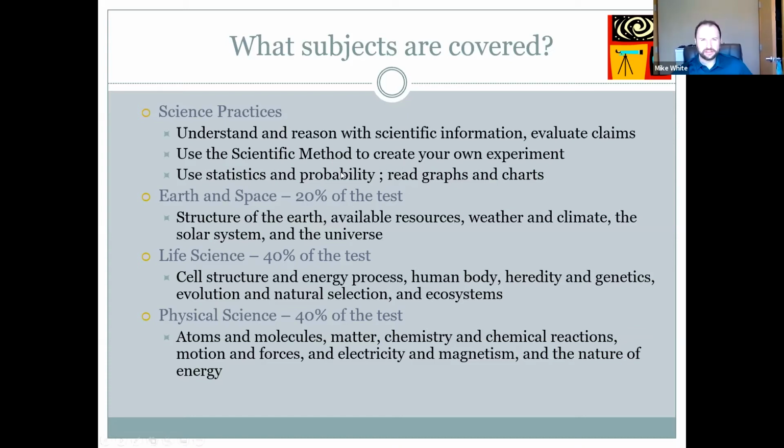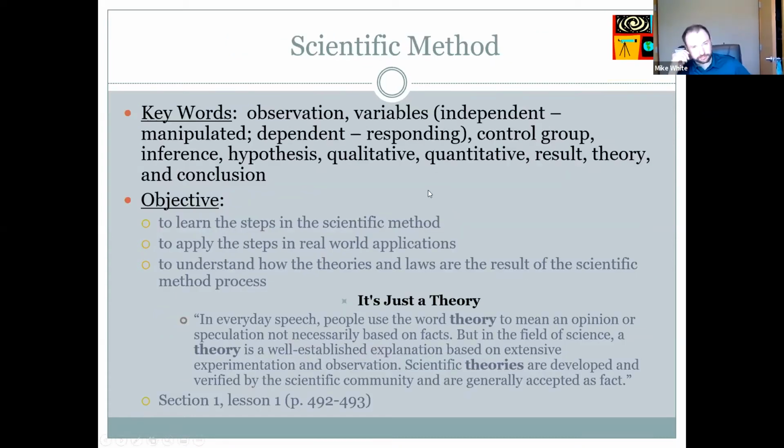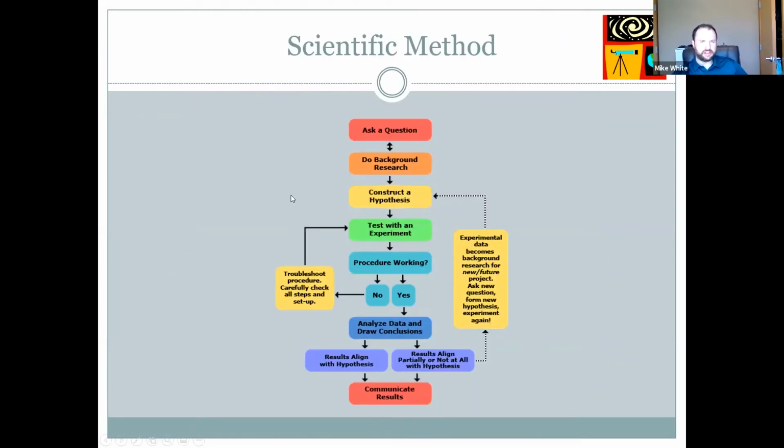So today, like I had mentioned, I just want to talk about the scientific method and go from there. Again, like I mentioned in my morning class, we're getting used to this remote teaching, obviously, and especially without video and audio, it feels like I'm talking to myself. So if I'm talking too much or I'm too boring or talking too fast, I apologize. Hopefully things will improve. But again, just getting some stuff out there so you guys can have something to do. So, that's what I was looking for.